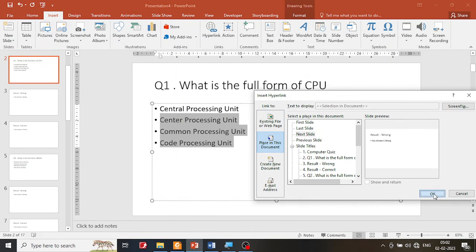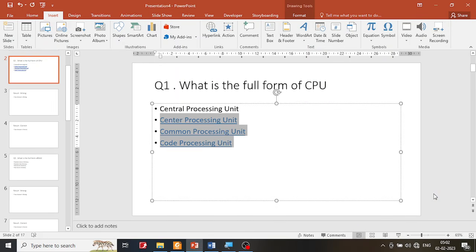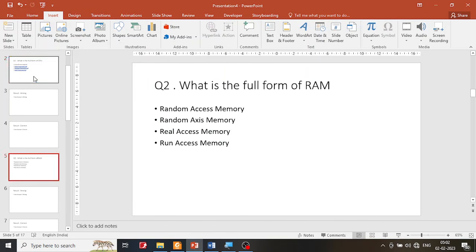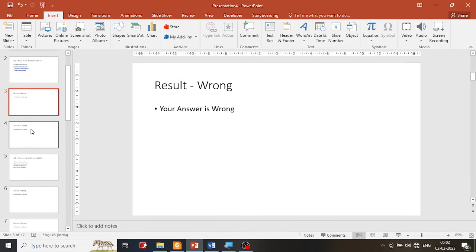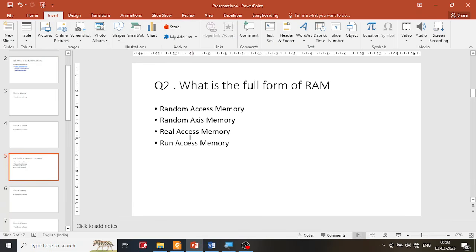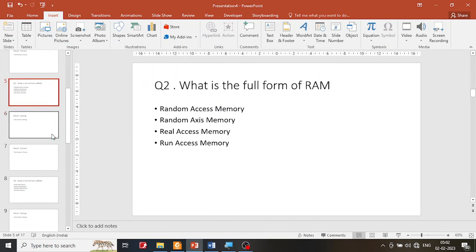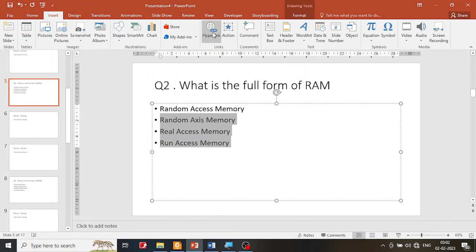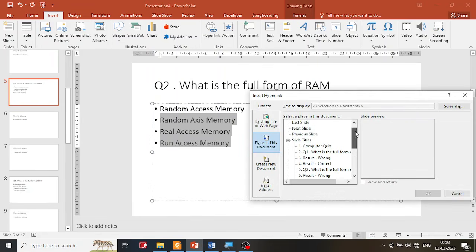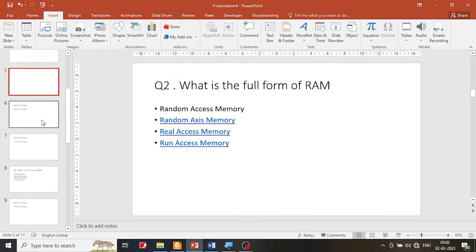So let's go ahead with the choice here, and what you notice here is all the 3 are automatically selected. Let's go to the second question. Remember, this is the first question. I am not touching the right answer, forget it. Go to the second question. Again the story is the same. Select all the 3. If you select all the 3, you have to go to the wrong answer. That's what you are supposed to do. So select it, hyperlink, and then use the up arrow and then say next slide. That's the only thing you need to do. Click OK, and that's done.